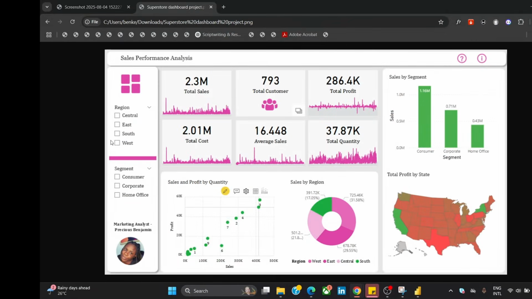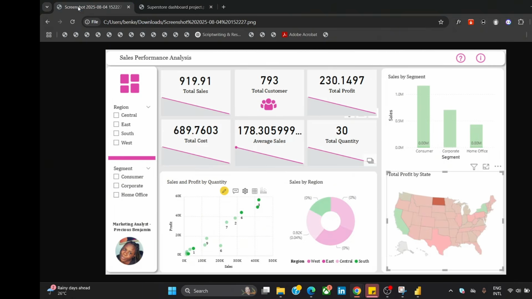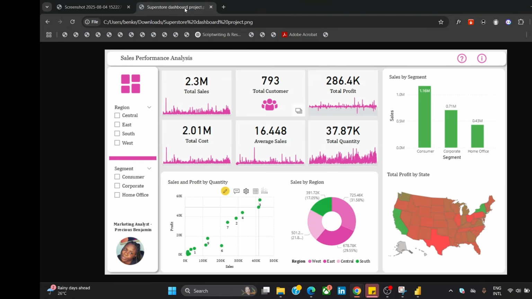So this is the dashboard we are going to be working on. And this is also the dashboard, but this is when a filter was on. As you can see here, I was actually trying to know how interactive my dashboard is. I was exploring the map to be sure that my data model is not actually broken in any way. But this is the dashboard we are going to be building.